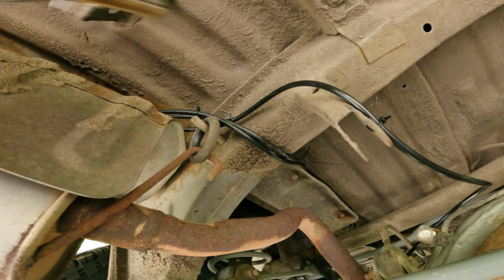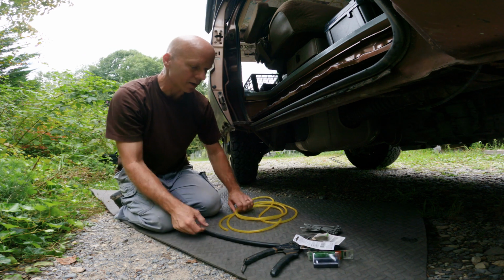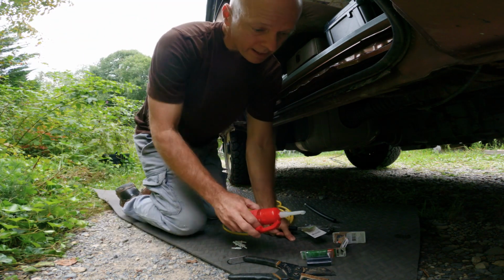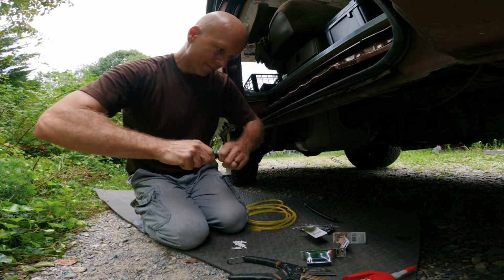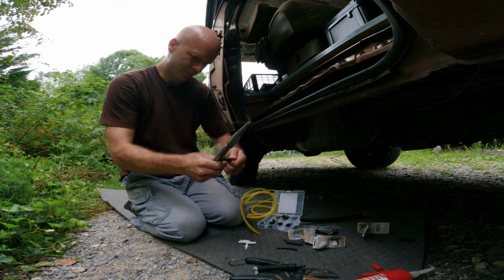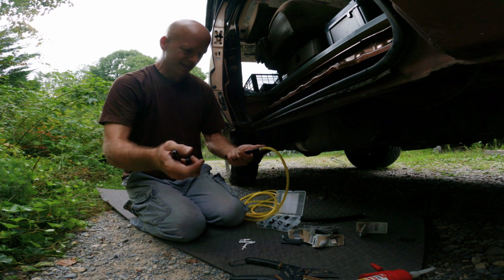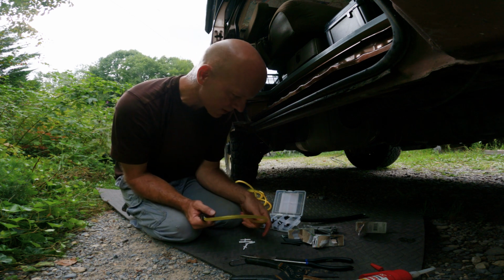There. Okay, there's that one. All right, so this is pretty cool because I can make this work because I've got all this extra hose. And I can find a way to modify this to make it work. Dielectric grease to make this go on in here easily. So that's not going anywhere. Good. It's not going anywhere. That can't come off. So there is my adaptation for this, because I'm going to run out of that other hose. I'm so excited.